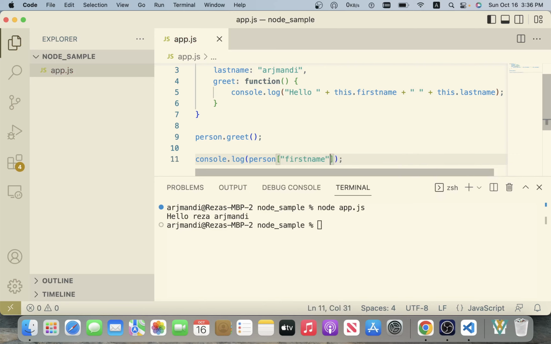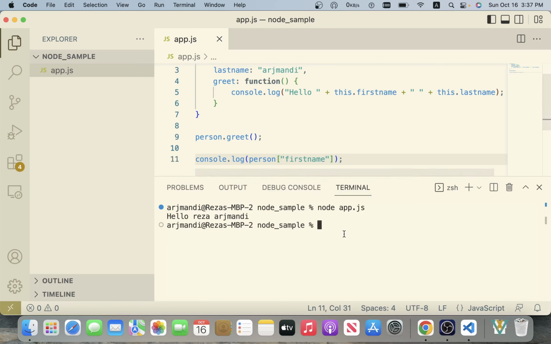Without double quotes, that wouldn't be valid; that would be a variable name. But I'm giving it a string, whereas with the dot, I don't have to do that. The dot knows that what comes after it is intended to be the name part of the name-value pair. So I'm asking for the value attached to the name first name.